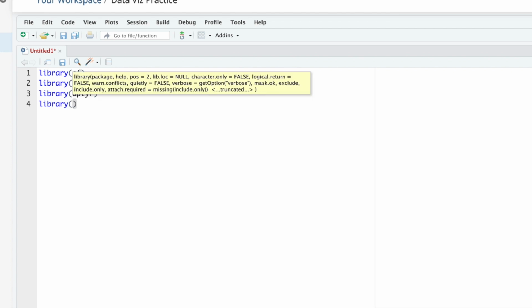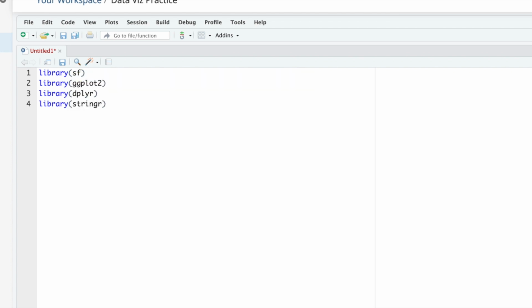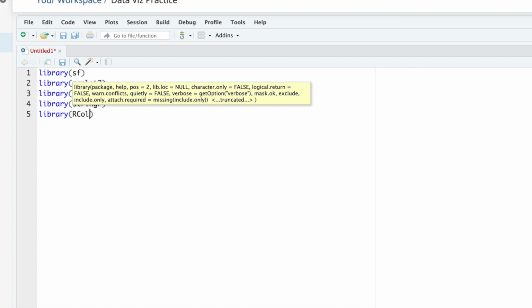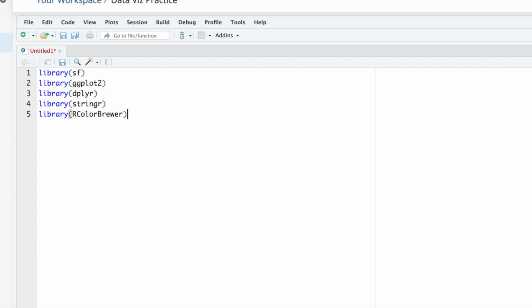And as part of that data wrangling process, we're going to work with strings, so we need stringr. And then finally, we are going to use a package called RColorBrewer in order to create a color palette that we will use within the Hexbin map. Okay, so those are our packages. So I'm just going to hit Control, Shift and Enter on my keyboard to load up all of those packages.